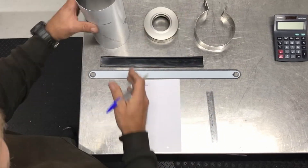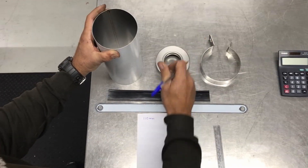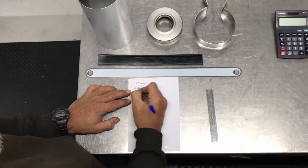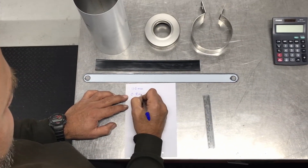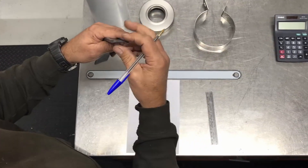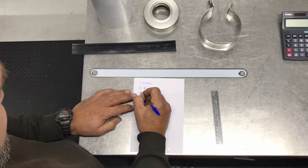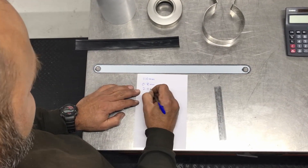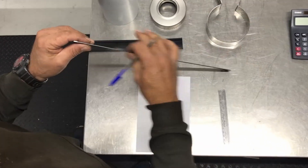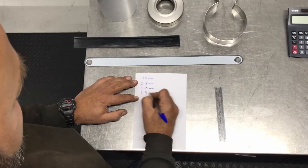That's the cap. Now the sleeve that this fits on the inside of here — this sleeve is 0.8 millimeters thick. So we have a piece of rubber, and the thickness of that is 2 millimeters. Then the bracket that we're going to form — this thickness itself is 1.5 millimeters.